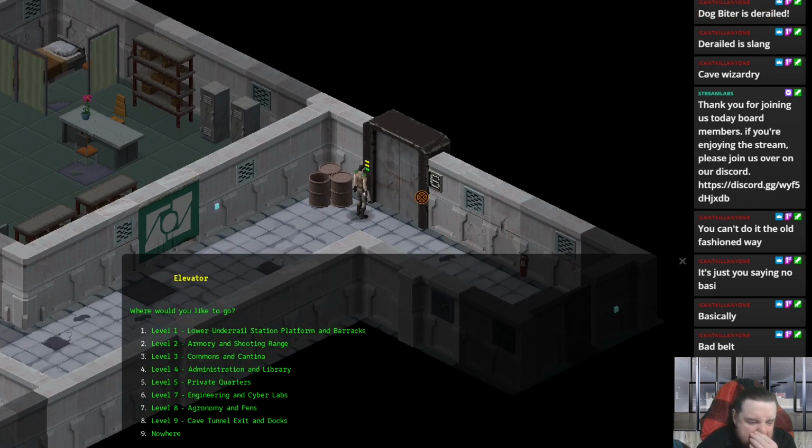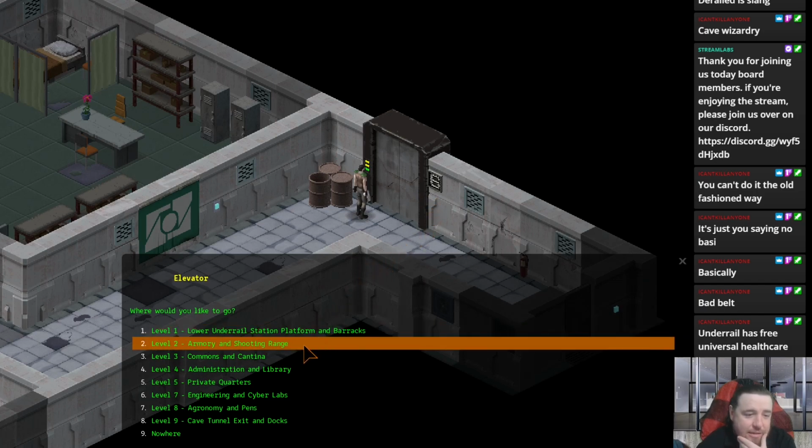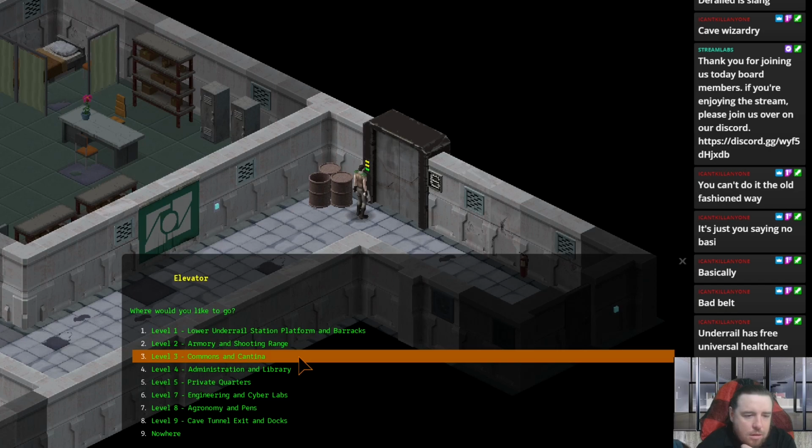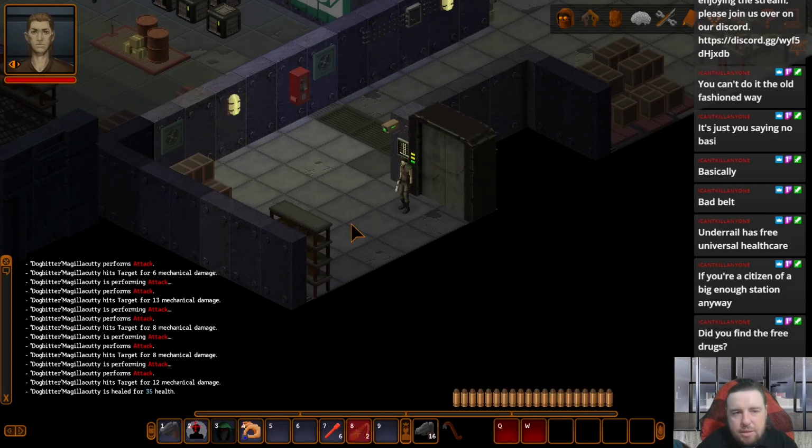Alright, so that happened. I guess we can just go down to the exit now? Underrail has free universal healthcare? That's amazing, actually. Comms and cantina. This isn't a big enough station anyway. Yeah. Lower Underrail station platform and barracks. I think we needed to go to the barracks to do the thing with the footlocker, right? Yeah, the free drugs. It was like a bandage and a hypo needle. Nothing.